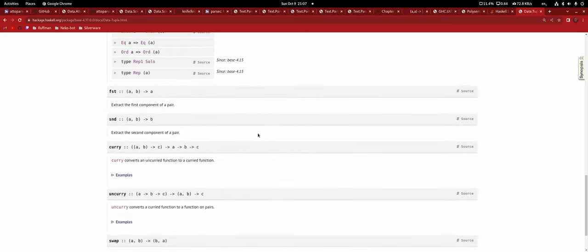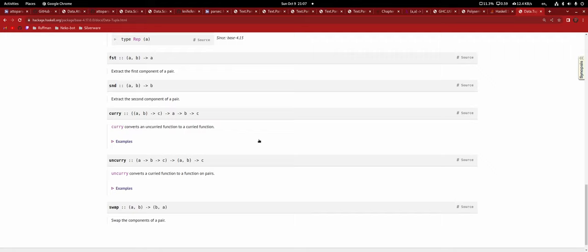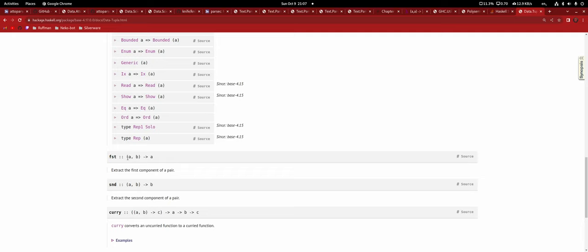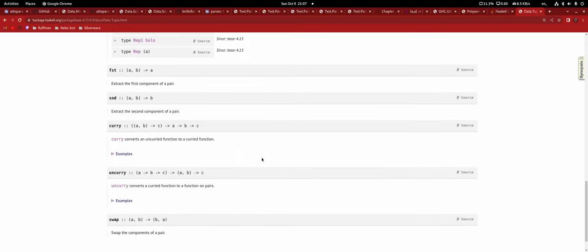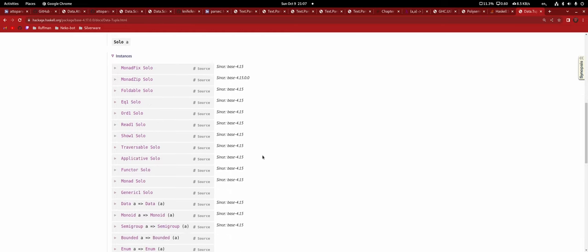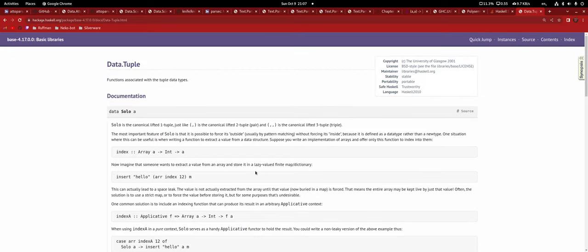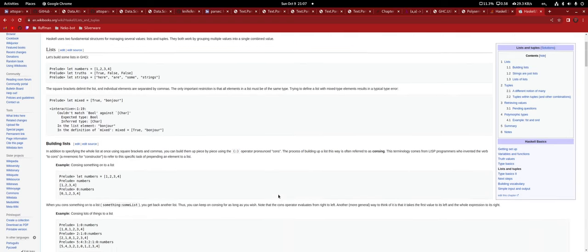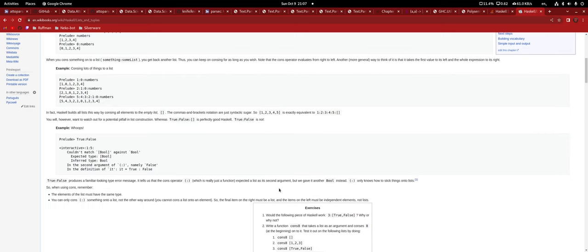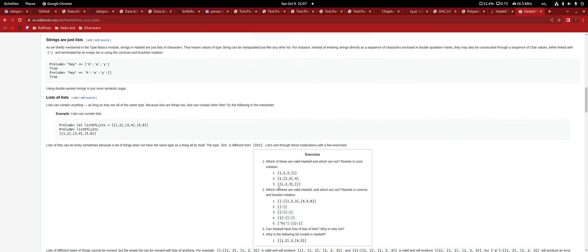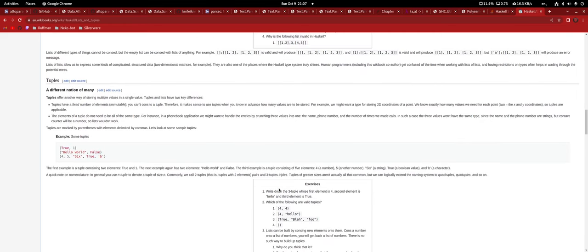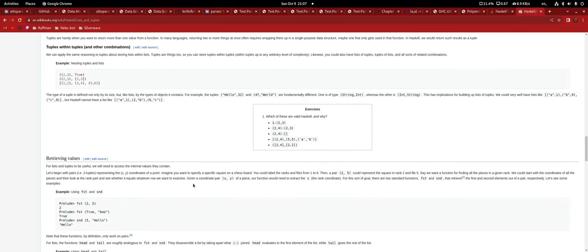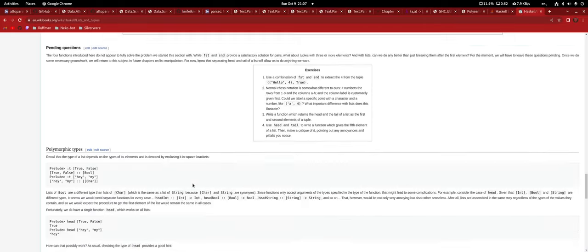But I think what you're doing is worse, because with tuples you end up with maybe nested things. I don't think it will give you any benefit. No, man, because if I have the tuple, maybe there exists a function that picks a tuple of the same type and just does a fold map with it. Oh, I see. But that doesn't seem to be the case. Yeah, and that would still be worse unless you have the triplet. Not worse, but as good as the other. That was with tuples, retrieving values, pending questions.